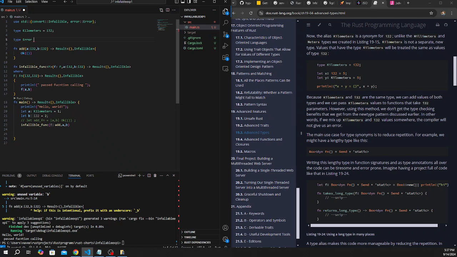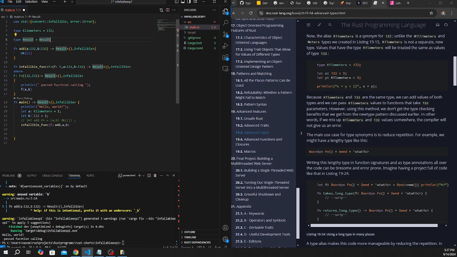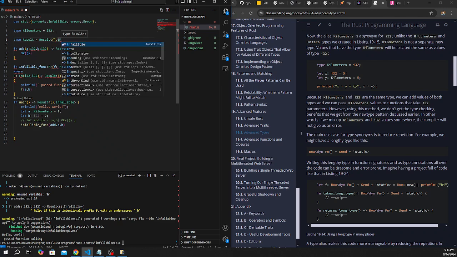So type error equals Box, or type Result equals Box, or Result, in this case Result comma Infallible.